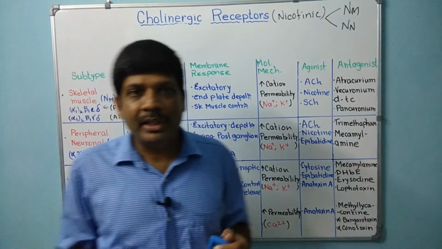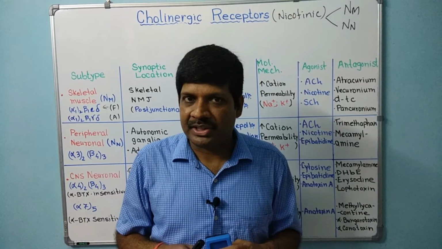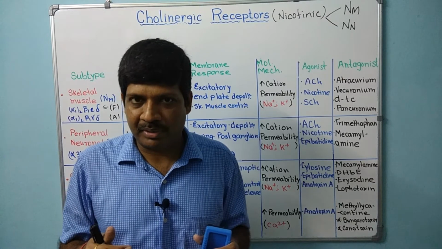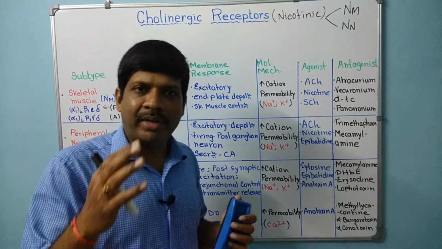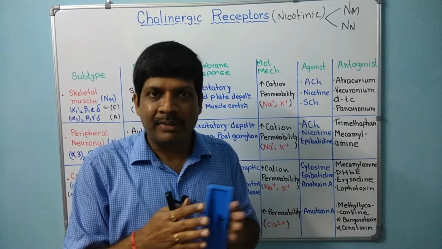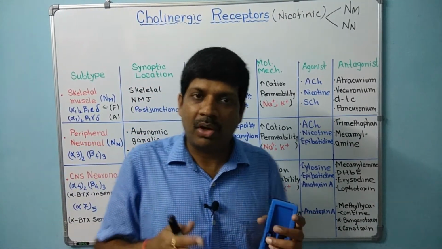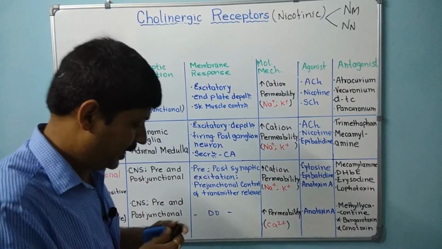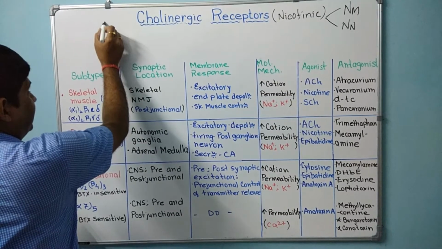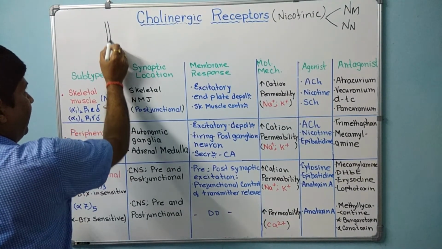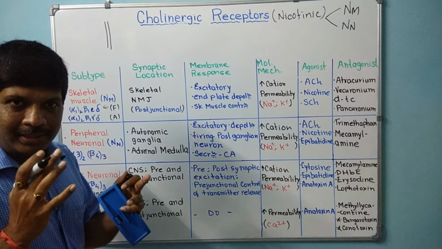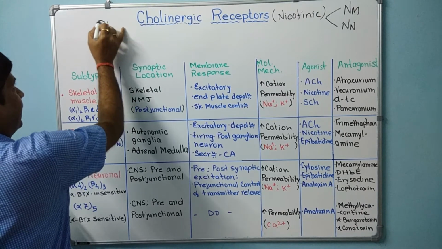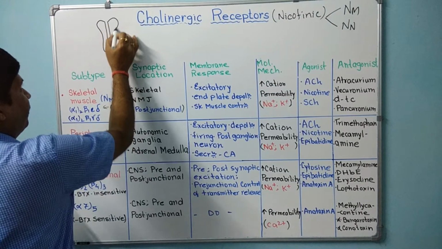Before that, the nicotinic receptor is of pentameric structure type, or they are a ligand gated ion channel type of receptor. That means upon binding of any agonist, they will open and then there will be influx of some cations, sodium or calcium cations. They are pentameric structure and there is a formation of a central pore. The subunits are organized in such a way that in the middle there is a pore, and pentameric because there are five subunits.